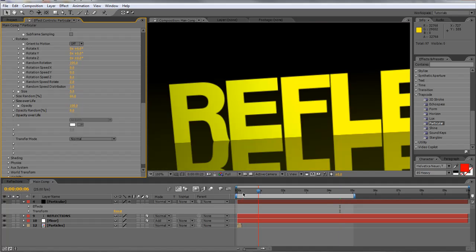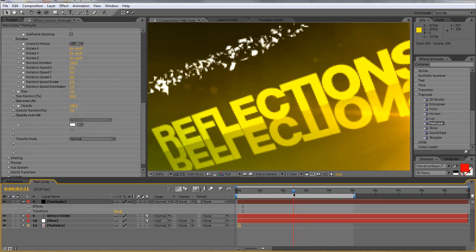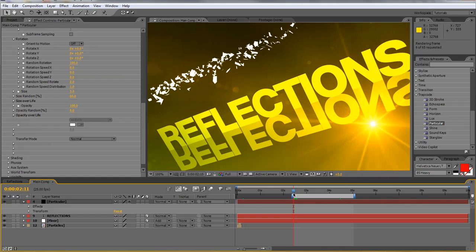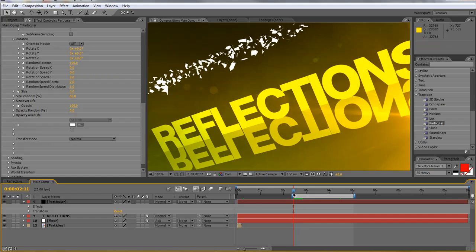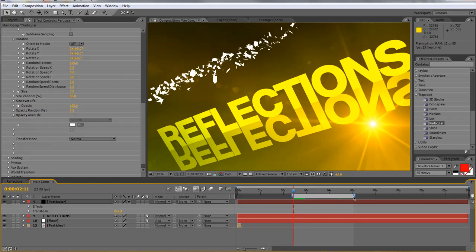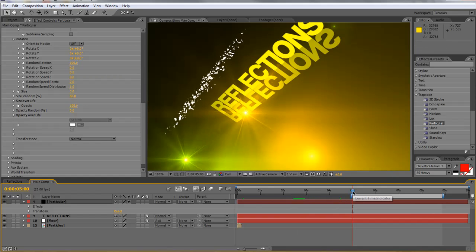Let's just quickly preview what's happening here. We can't see them in the beginning, but in here they're pretty visible. I just want to see if they're turning around fast enough. Kinda tough to see still. Maybe I should extend my timeline and see it there. Yeah, okay. There is motion happening. All good.